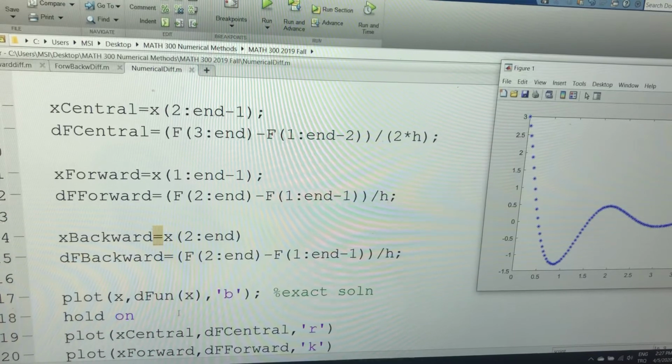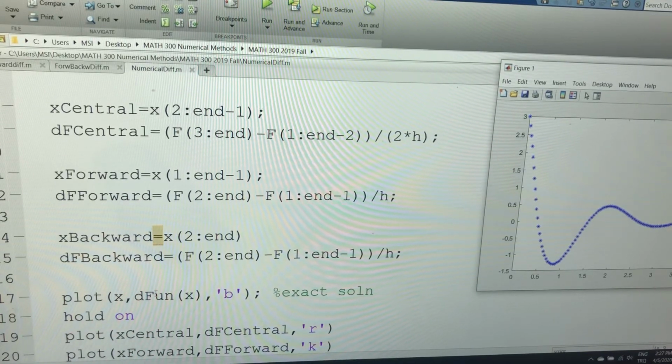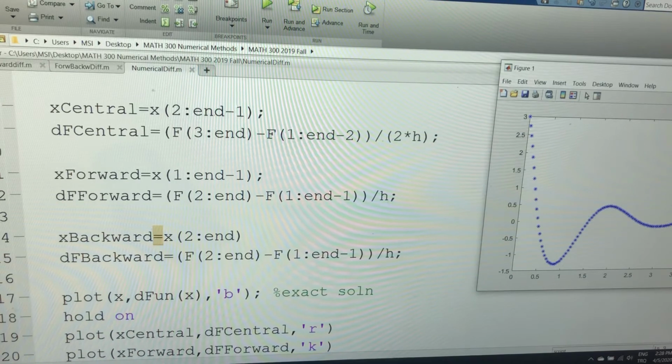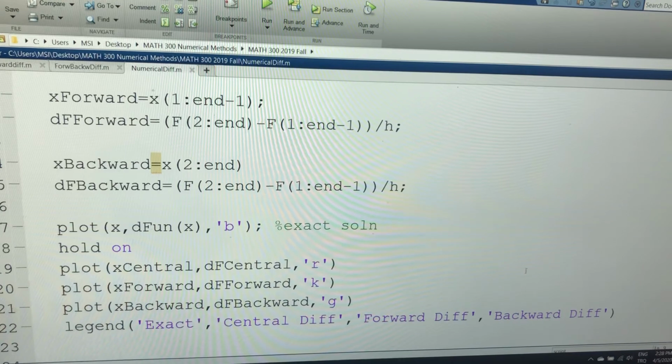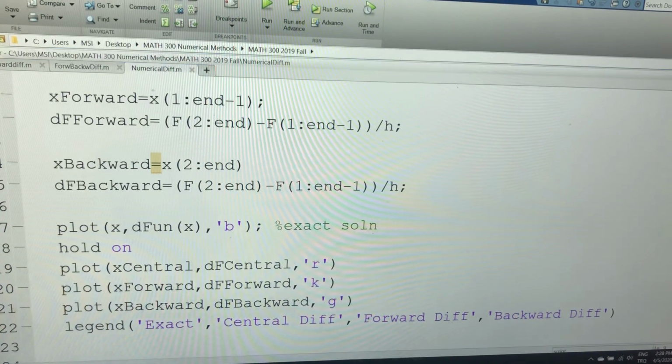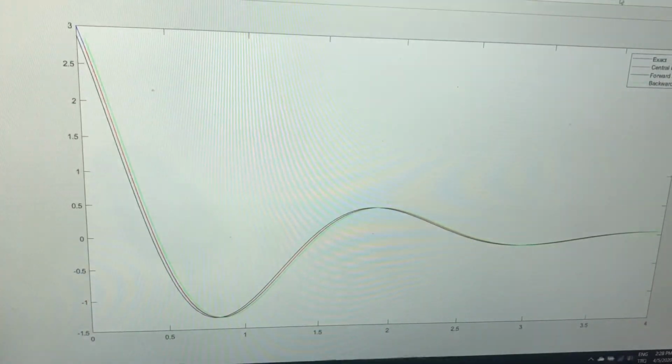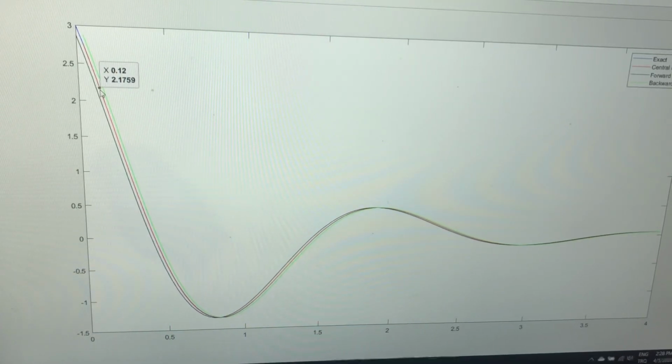And now you can plot all of it, the derivative, the exact solution, central solution, forward solution, and if you go down, backward solution, all of it is there. I added the legends. That's why once we run that, here you go. Let me open that in a big picture. You can see that this blue one is starting at the beginning, which is the exact solution. Exact solution and central solution are kind of behaving together. And backward and forward have a little bit of error that you can find by taking the difference from the exact solution.